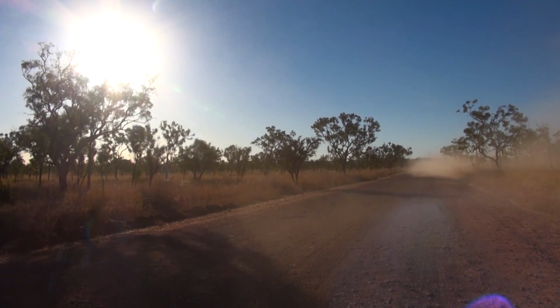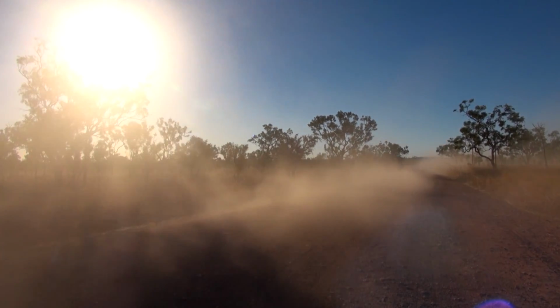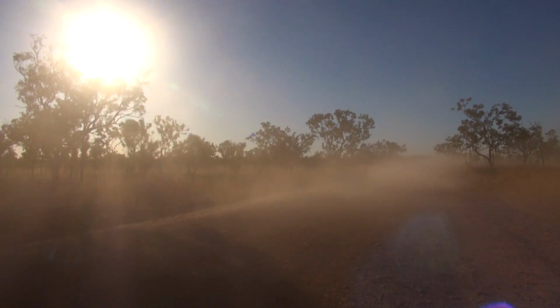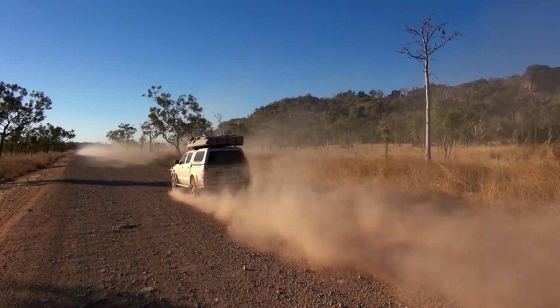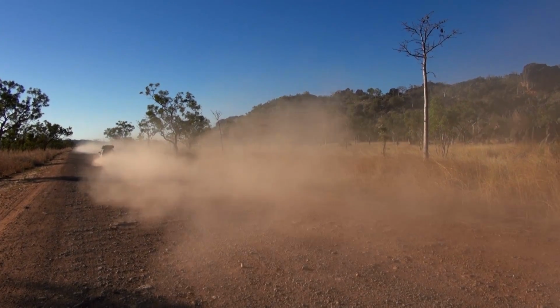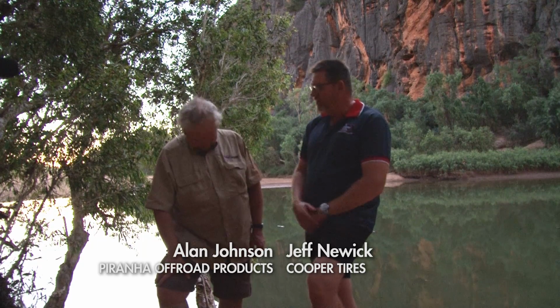Back into the car again and then into the setting sun. Really tricky driving conditions. Had to have plenty of good communication between all the vehicles because it was incredibly dusty out there. We had to be constantly telling each other what was going on further up the track. In dusty situations like we had this evening coming in, make sure there is nothing coming or traffic we need to overtake. Yep.